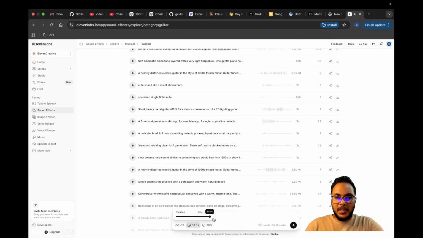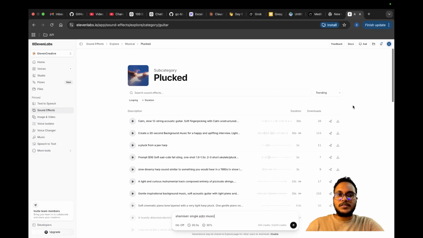You can change the timing also. See, whenever you are increasing the timing, let's say currently it was on 2.6 seconds, it will take away 26 credits, right? Now if I am increasing this to 30 seconds, it is taking away 300 credits. So it's all about the timing, how much prompting you are giving, and what kind of output you are willing to get from it. Once you go to the upgraded plan, you can download this music in MP3 version, right?